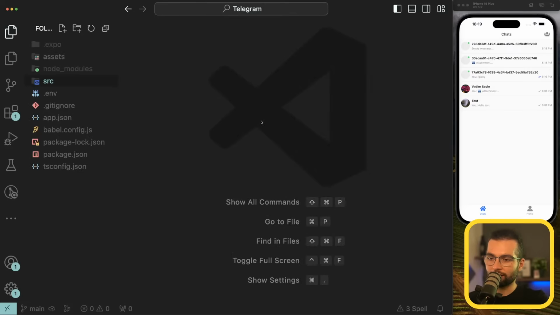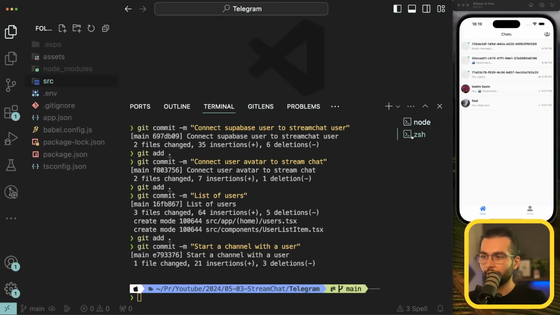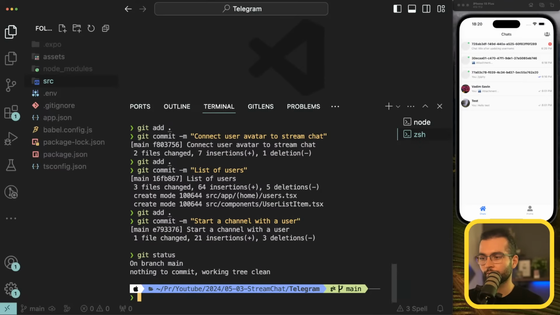So let's go on. And what I have to do, okay, let me check Git status. Everything is clean.